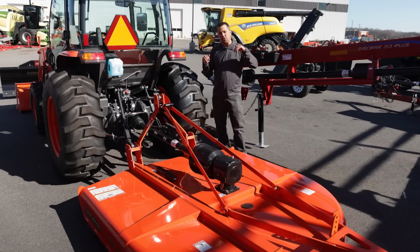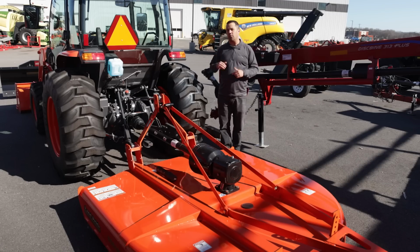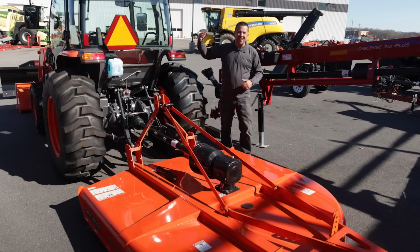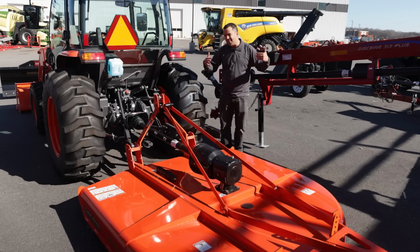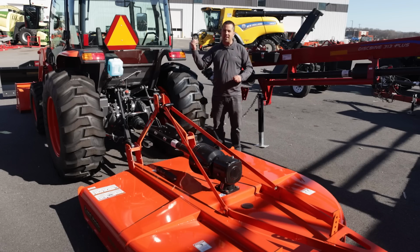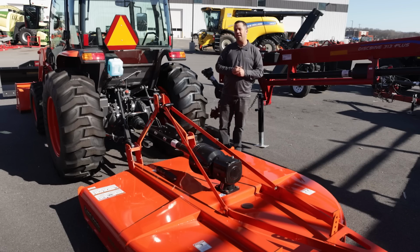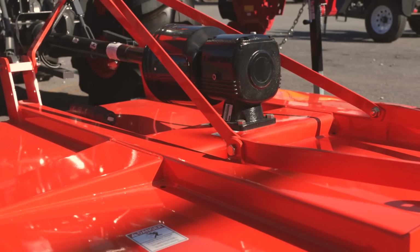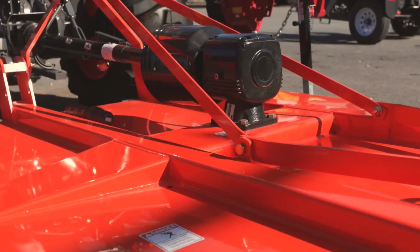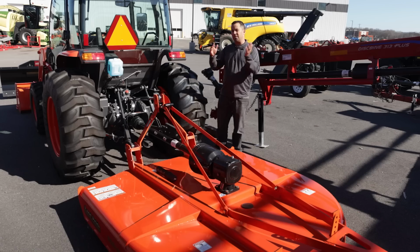Behind this tractor is a 72-inch rotary cutter, but not just any rotary cutter. You'll remember when the video started out here, one of the first tractors that we talked through was an L3902 with a 72-inch rotary cutter. That cutter, though, was out of Land Pride's standard duty series. Now, we still have a 72-inch cutter here, but up on this MX where we have 60 horsepower, we're going up to the next series up to a medium duty cutter with a higher horsepower gearbox with a longer warranty, a little bit heavier construction. You'll see how the corners here are rounded off. It's a more durable, heavy duty built cutter that is suited appropriately to the tractor.